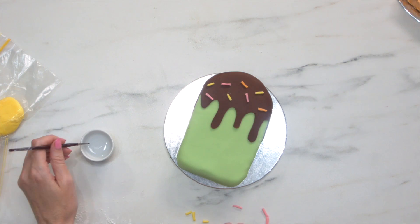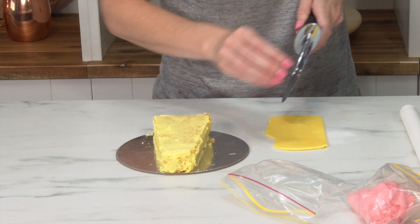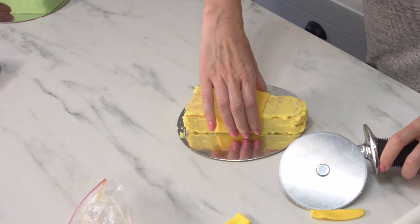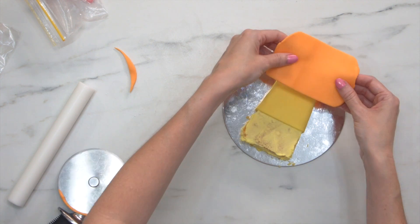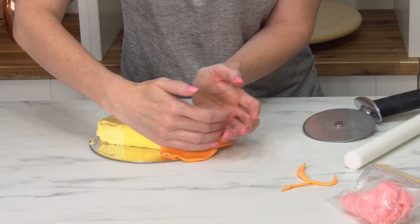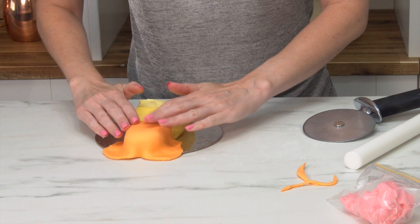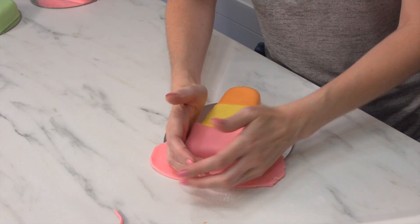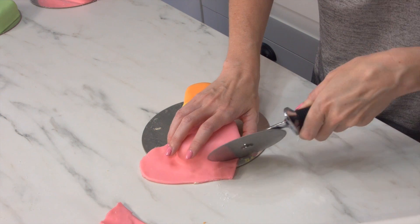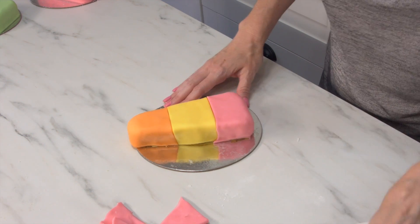I'm using just some water to apply the sprinkles, and add as many as you can. Then it's time to get started with another popsicle, which has three colors going across horizontally. Get the first color down using a pizza cutter to make sure it's nice and straight on the top and bottom, then trim it to size. Add a color to the top, lining it up really well so it's nice and flush, then curve and smooth it around the sides. Take your time to make sure there are no creases, then use a pizza cutter to trim it up before getting started on the bottom color. I've gone for a beautiful shade of pink to coat the entire bottom of this cake — be really gentle with it, use a pizza cutter to go around, then an exacto knife to make sure the sides are nice and straight so your colors look pretty.